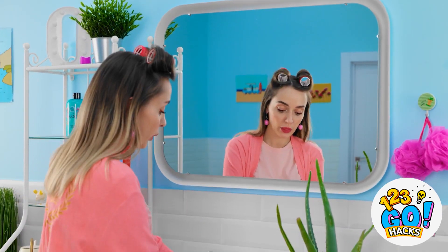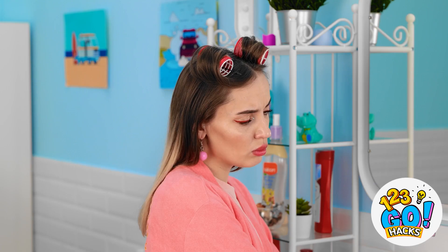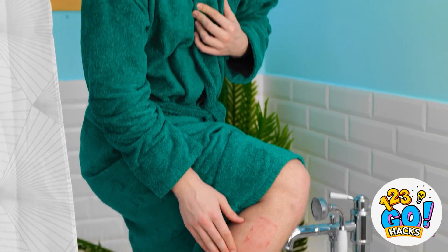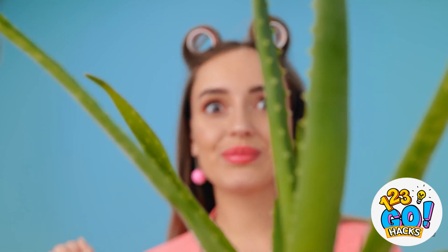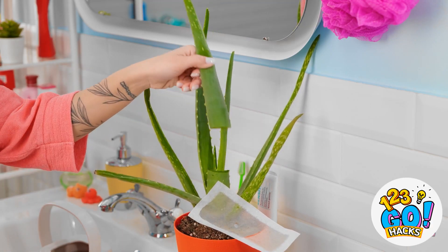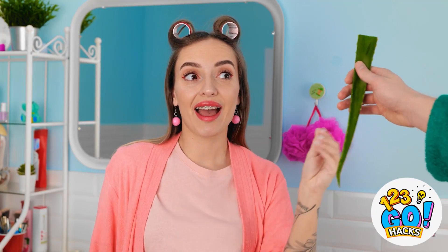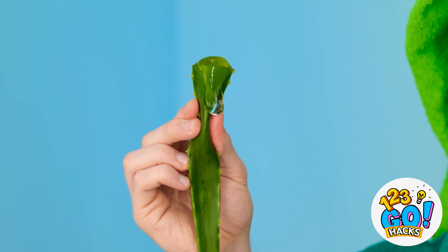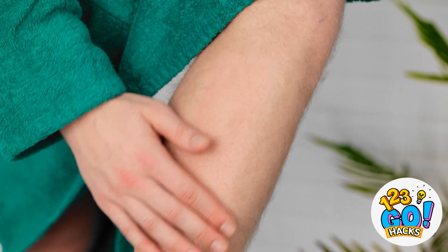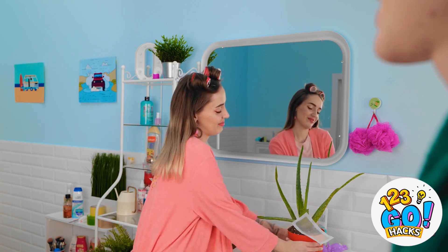Plant, you sit right here. I'll get you a little drink of water too. Where did that wax strip come from? Don't look at me — I'm trying to wax my legs! It's so painful, though. That looks like it hurts! It does, it hurts a lot! Wait, I do think there's something I can do! Aloe? I'm gonna take this leaf — just a little snip or two. All you need is this aloe leaf. Just give it a little squeeze — look at all that gel! So I just gotta put it on my red skin? Just rub it in, it will help and make it feel better. Your leg is all fixed — though still hairy.